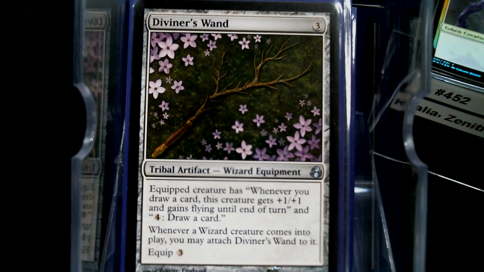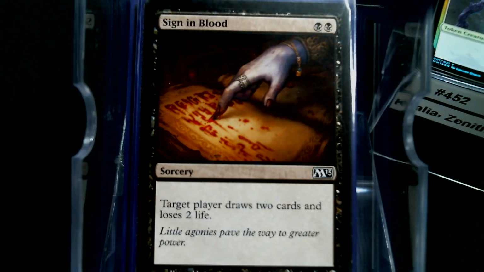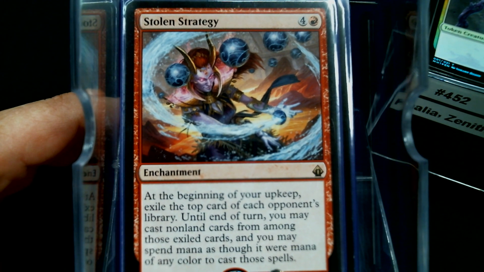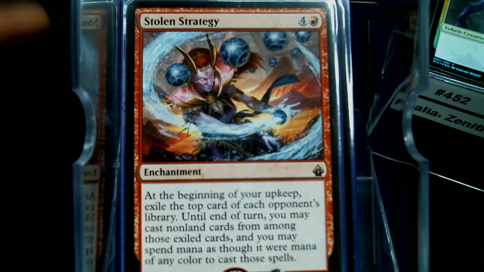Speaking of card draw, I, of course, have Wreathe the Bones, Sign in Blood, and Stolen Strategy. I'm going to consider them as card draw, even though you're not actually drawing the cards, but you do have access. And you can spend mana like it was anything.